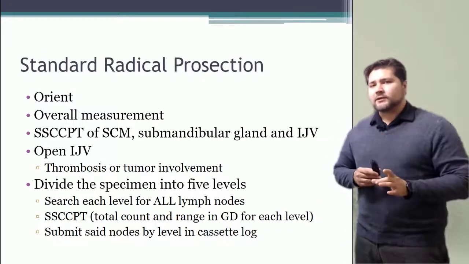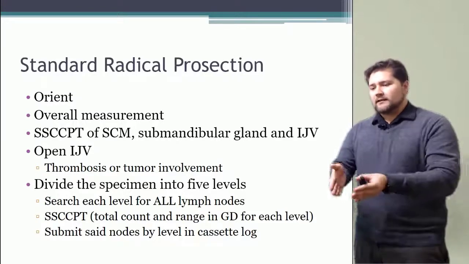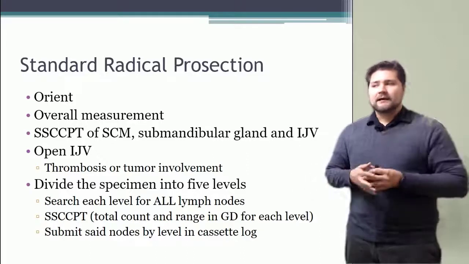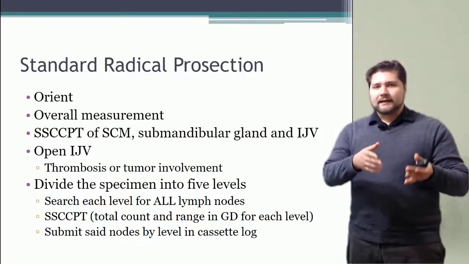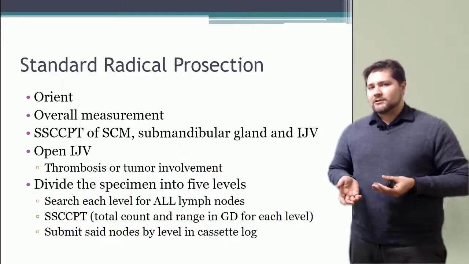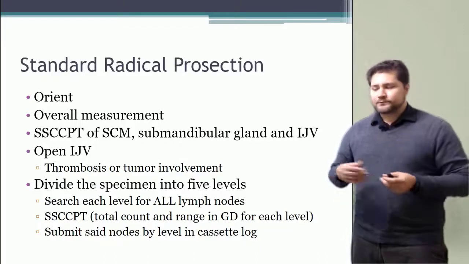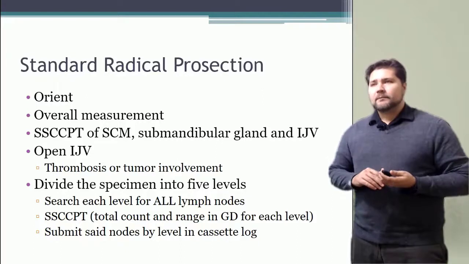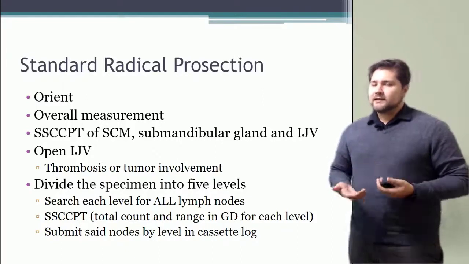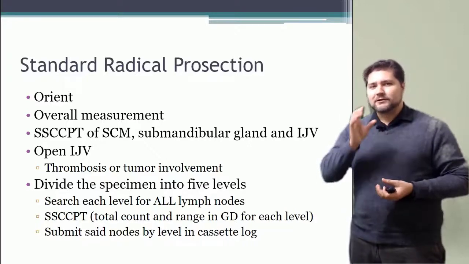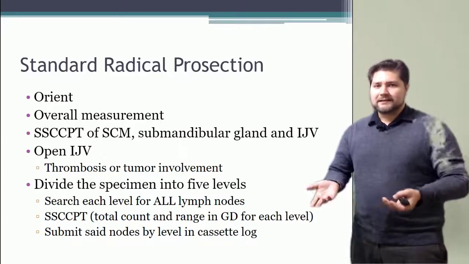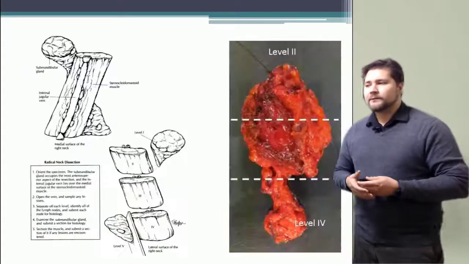So if you get the whole structure, then you have to make sure, okay, level 1 is treated in here, and I'm submitting those in X number of cassettes. Level 2 is here. I got 3 lymph nodes. I'll submit those in these cassettes. And that all has to be indicated in your dictation as well. So at the end of the day, it's all about documentation and making sure you keep yourself oriented. That's why I said sometimes the easiest is when they do the regional, and you know, here's level 2. I submit the 3 lymph nodes I found, and it's a known level 2 lymph node.